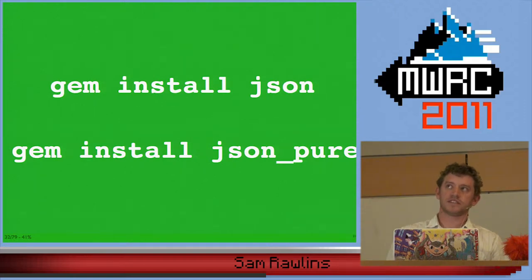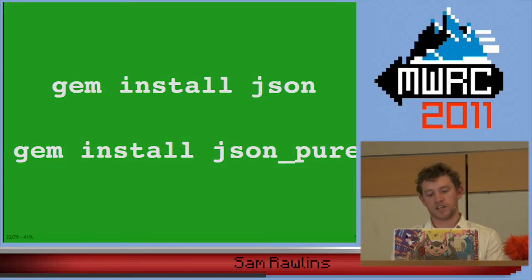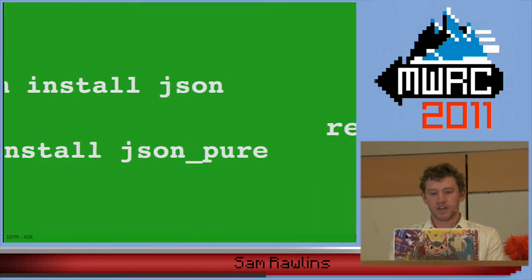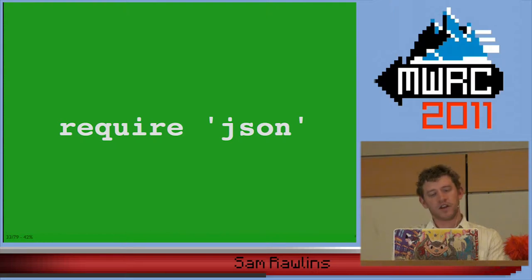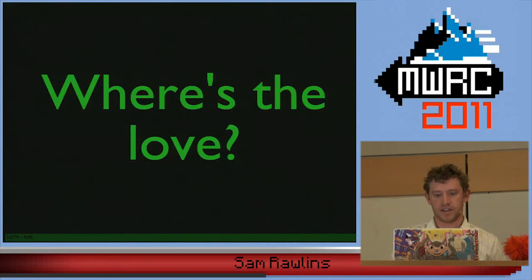JSON pure is a pure Ruby variant of the JSON library. If you need the speed though, you can instead require JSON if you have the right environment. And another interesting thing is I think with either library, if you require JSON, it first checks to see if the C extension is available and working. If not, it'll fall back to the pure Ruby code. So it's very, very pragmatic, I like that.